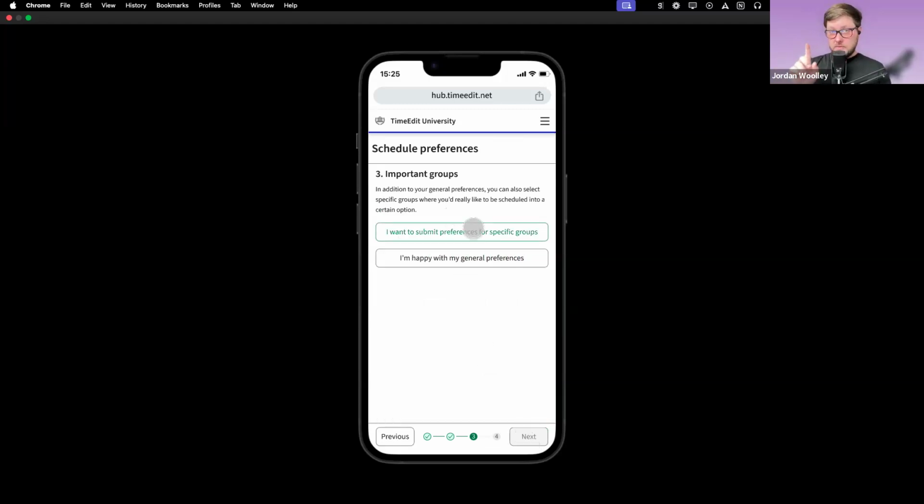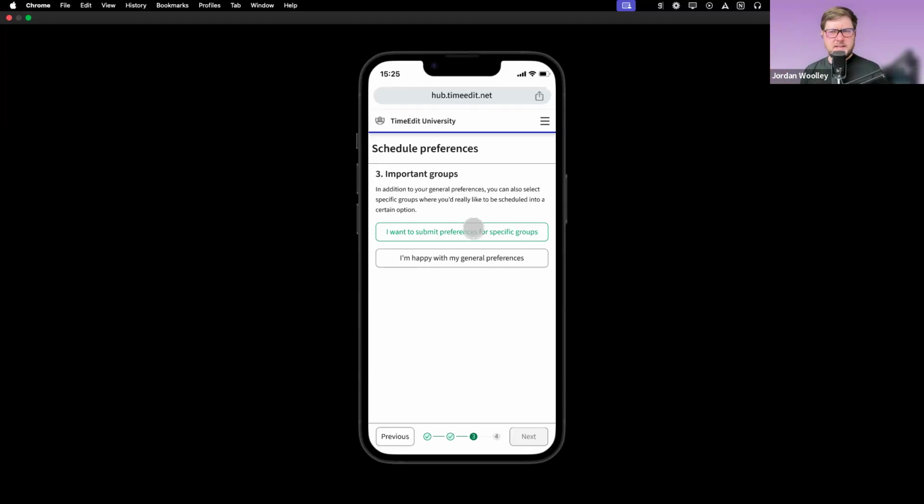I may want to submit specific preferences for specific courses or specific classes, as the process might be, or I may simply be happy with the high-level preferences I've provided. I've given my time slots, I've given my general preferences, and that's enough. I actually don't have specific things that I prefer over others, and that might be useful if, from a course registration perspective, the student is in a really prescribed program, like they've already got that selection in place because that's the structure of their program.